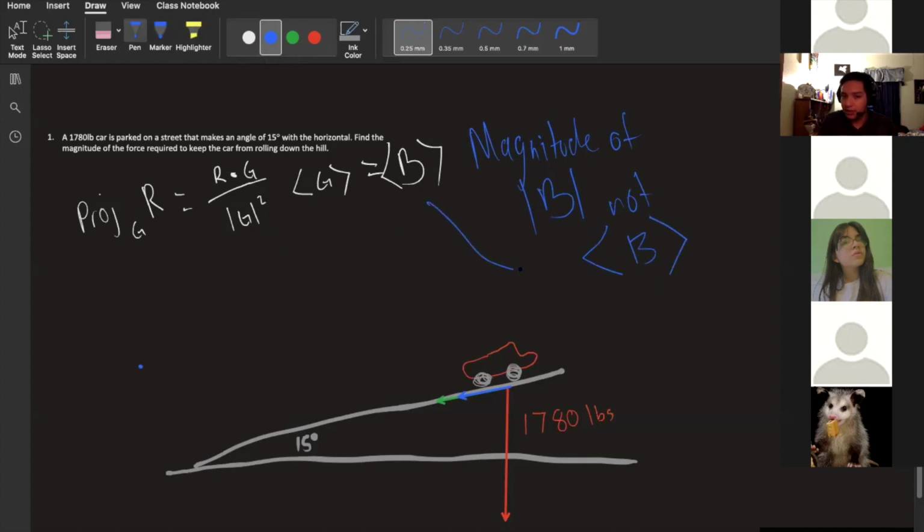This formula gives you this, but as a byproduct, this part right here is actually going to give me the magnitude of my blue vector. So all you need to do is project this vector onto this vector. I guess that's kind of terrible. To form a perfect 90-degree angle would be something like this. That's kind of like 90 degrees. And then you would find the magnitude of that blue vector.